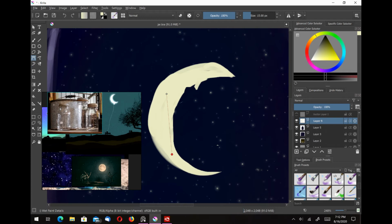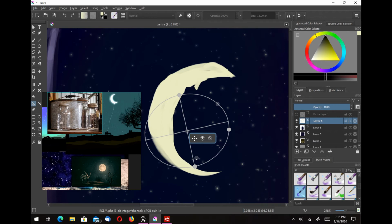And so I'm playing around with this other tool here that you can make points and kind of bend them. There's a name for it. I can't remember what it is. You can hover your cursor over the tools and it usually will tell you. But here I finally found the guide. And so this is the guide, the ellipse guide, the circle guide.